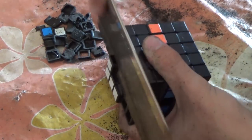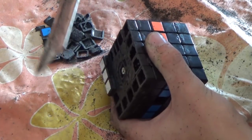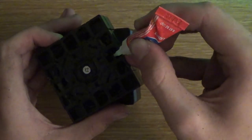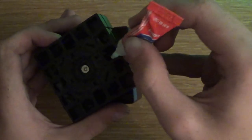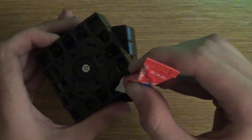Then I got out a saw and I cut off basically the top half row of cubies. You can see here I just cut half into the piece until all the cubies had fallen off like this. And also, since the sides of those pieces all have caps on them, I went ahead and superglued in all those caps so that they wouldn't fall out while the cube was still assembled.